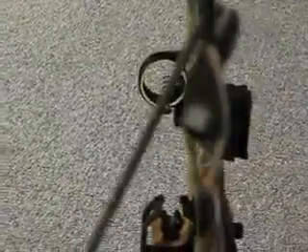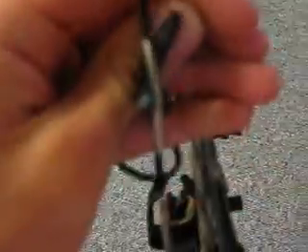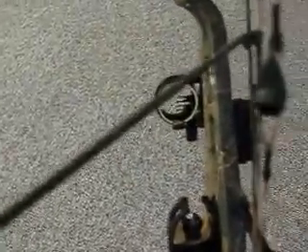I have a tube peep — as you can see, my tube is busted because I just got the bow three or four days ago and I've been shooting a lot. I need to get it broken in, then I'm going to go back to Buckrub and get it paper tuned. I've been stretching the strings out, and it looks like we're going to have to adjust my draw length because it was obviously too short.